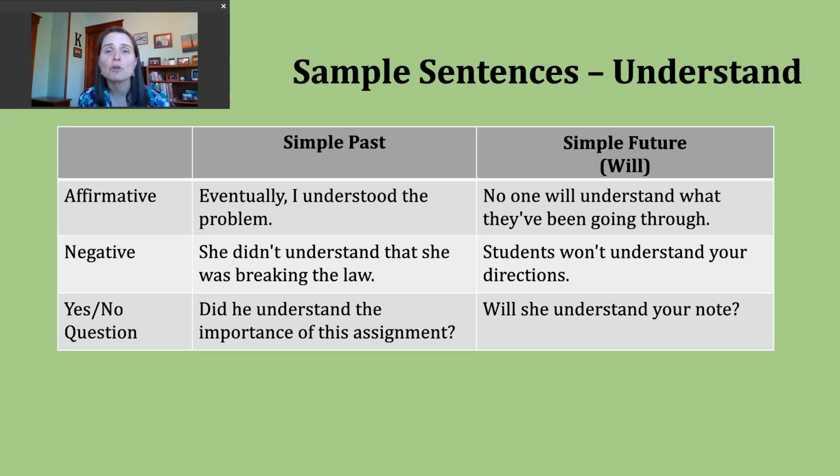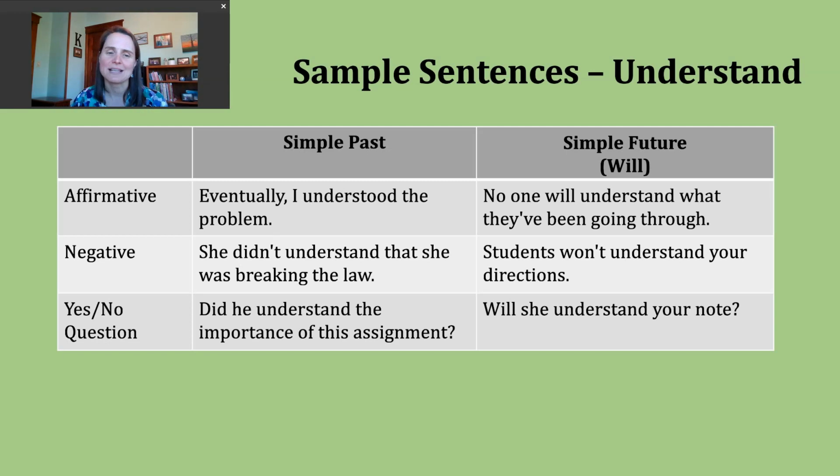We use this verb tense to talk about completed actions that occurred at a known point in the past. Sometimes there are time signals in these sentences. This could be a word like yesterday. It could be a specific time or date in the past. Might hear ago used. So an hour ago, 2 weeks ago, 10 years ago, right? All of those things are signaling the past tense.